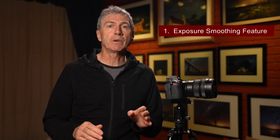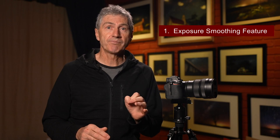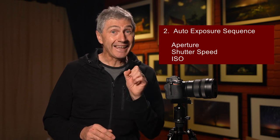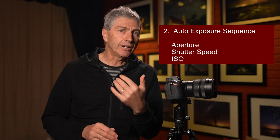So we've made it to the end, but before I do finish, I just want to recap the main features that I find most impressive with this camera for Astro Timelapse. Firstly, the amazing exposure smoothing that works to eliminate flicker from regular time lapses, especially day to night ones. Secondly, the way that the camera can ramp the exposure in the order that I prefer, and that is aperture, then shutter speed, and lastly, ISO.